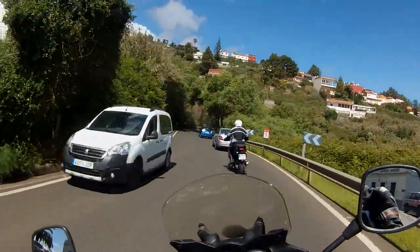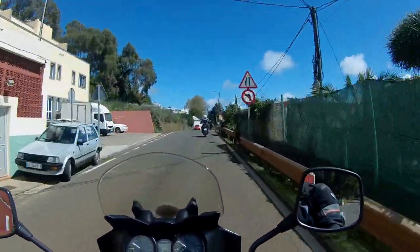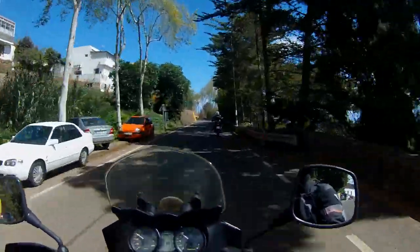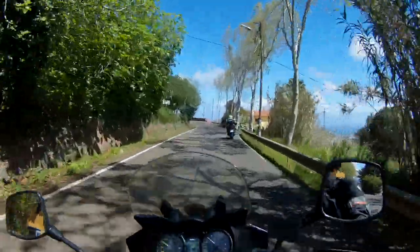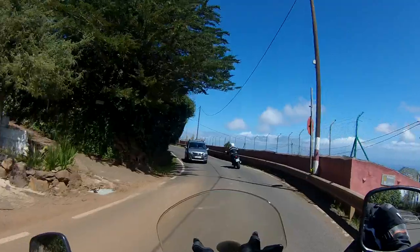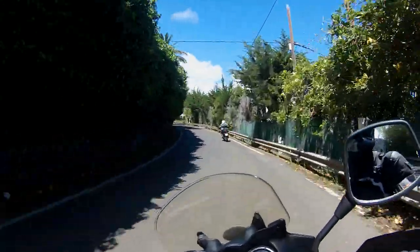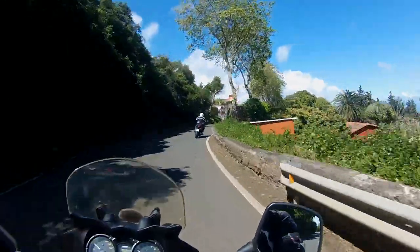Let's get out of this traffic and I will tell you a little bit more about handling around the corners. Alright, so now I'm out of the traffic and I can twist a little bit more and I can feel the power immediately. As I said, this is maybe the most powerful bike in this category. Even though it's an old model, you feel the power. And I can see now that the wind protection is not so good for me. But it's because of my size, and it could be fixed properly by choosing the right windscreen. But so far, I've got only positive feelings.